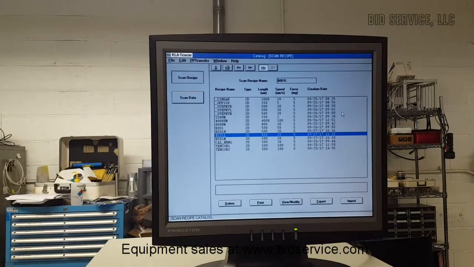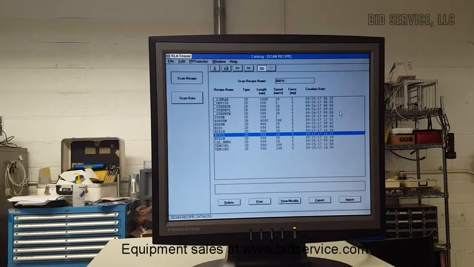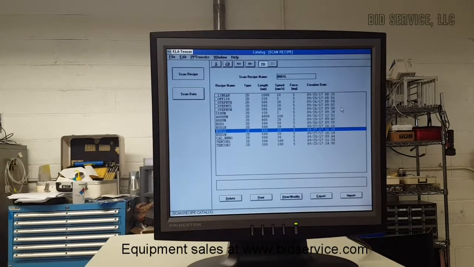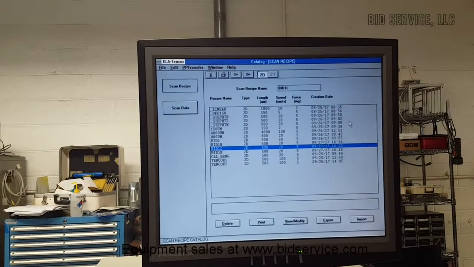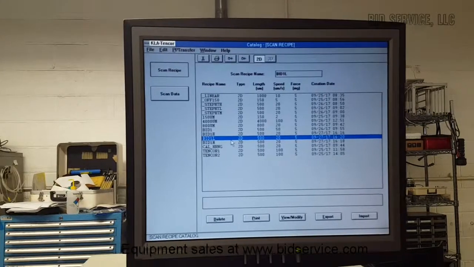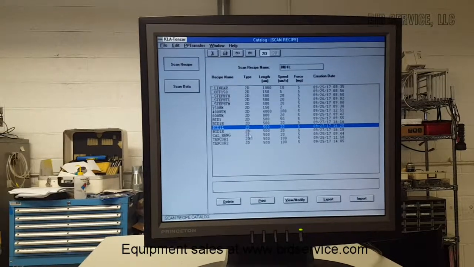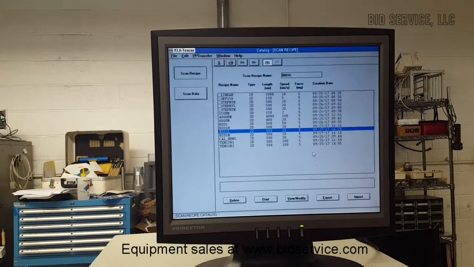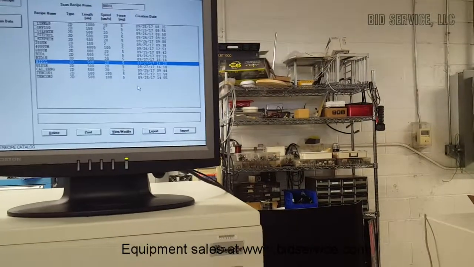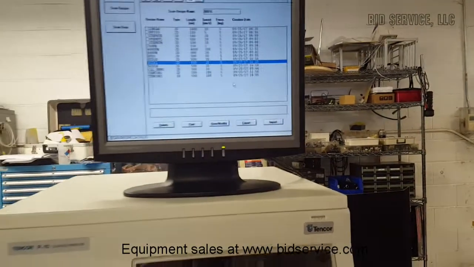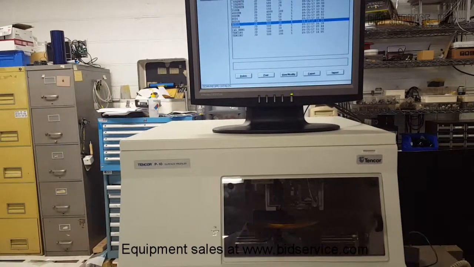In case the operating system or the files need to be backed up, the provision exists with the floppy disk, or the flash memory can be connected to an external drive and copied, and we do keep a backup copy available with us. Now there is a CD-ROM drive on this machine, but because of the operating system it is currently not powered up and enabled, so just ignore the CD-ROM drive on this machine.